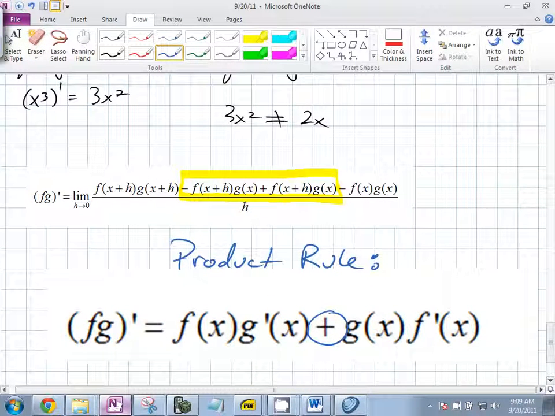Totally burn it into your memory as one method and then just use that. For me, I always do f prime g, g prime f, but it totally doesn't matter as long as you make it plus. As long as you make it plus. If you change it to minus, bad things. This one actually, right? Yeah.